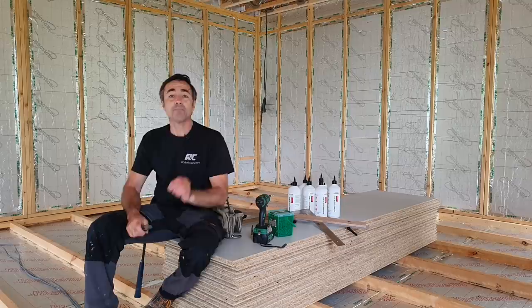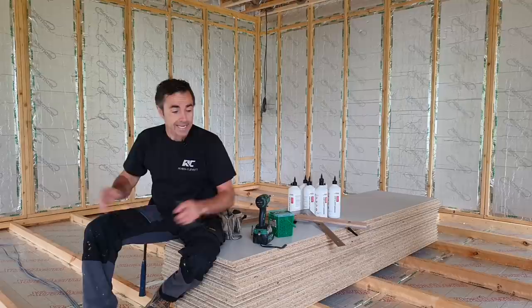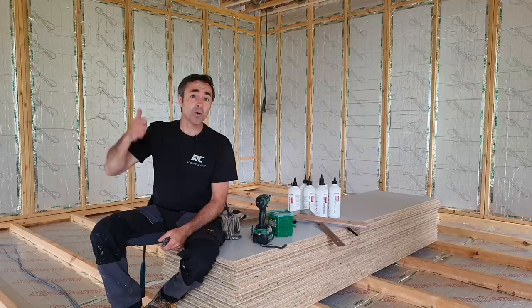I'm out on site, we have our floor joists, we have our walls, we have our roof. Now we're at the point where we need to lay down the flooring, and this particular floor is a P5 floor, it's a chipboard floor, it's mostly what everyone uses across the UK, whether it's new build, refurbishments, loft conversions, extensions, and that sort of thing.